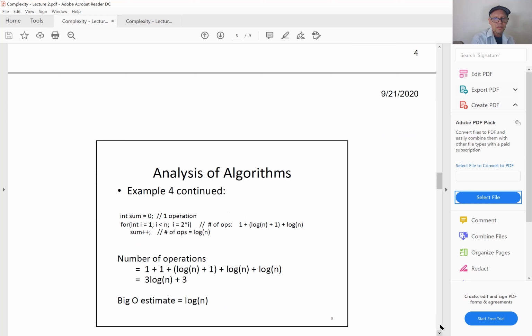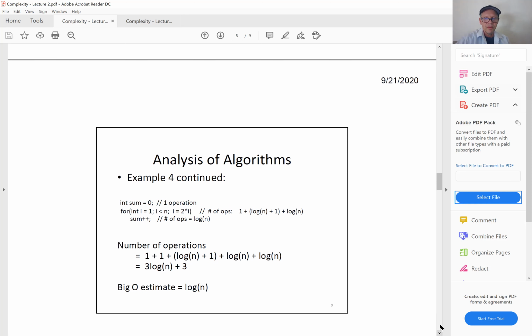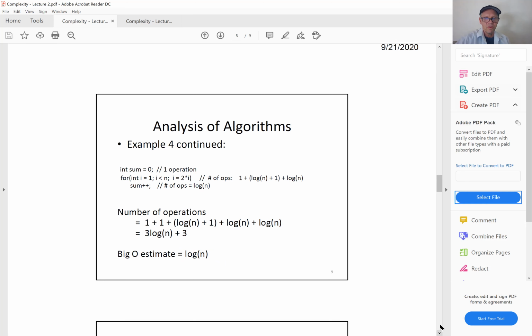So if we double it, well, the log grows slowly. So if n is 1,000, that's about 10, and I'm going log base 2. If you double that from 1,000 to 2,000, then the log would be 11. So you double the data size, the number of operations grows by about 1. Okay. If you square, you go from 1,000 to 1,000,000. Well, we go from 10 operations to about 20 operations. Yeah, because about 2 to the 20th is about 1,000,000.